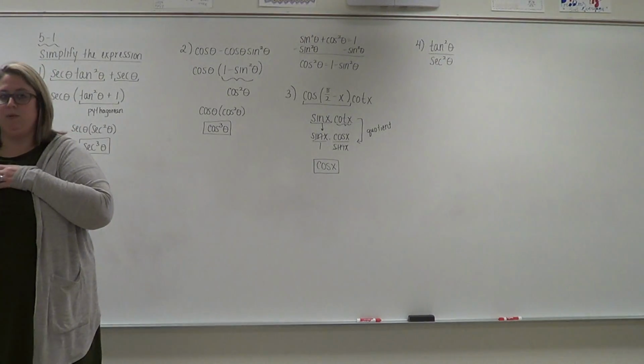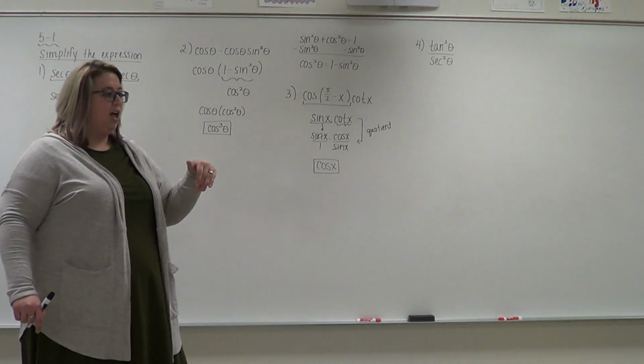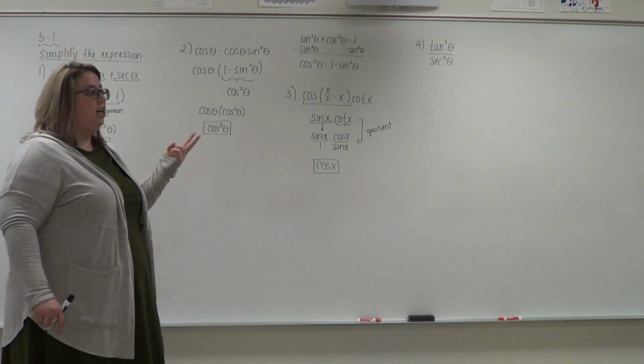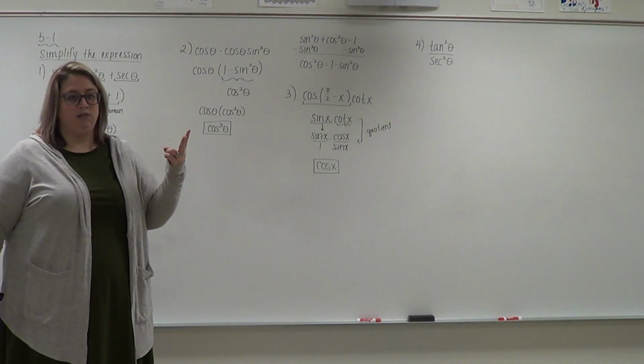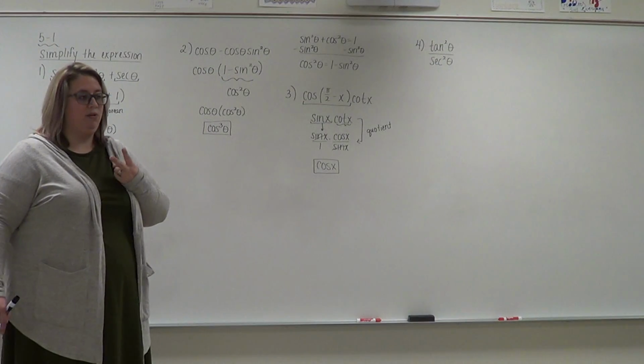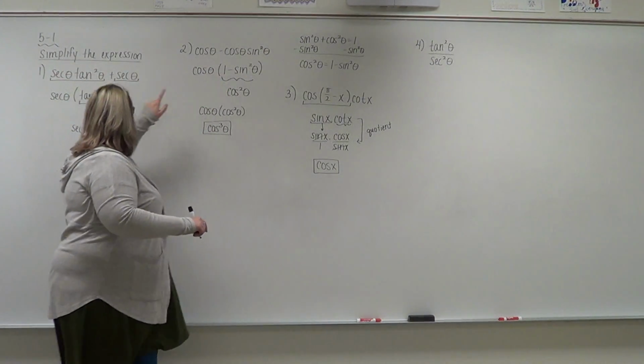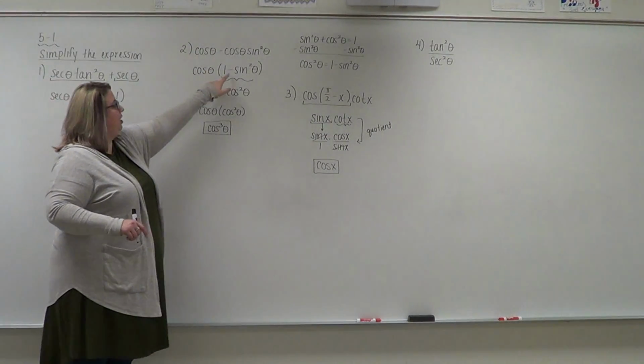You could do it with a little bit more work, more steps. I would say, okay, I can't factor anything, so can I change these all to be sines and cosines? Those are the two things I always look at. Now, if there are pluses and minuses going on, then I always look at Pythagorean.